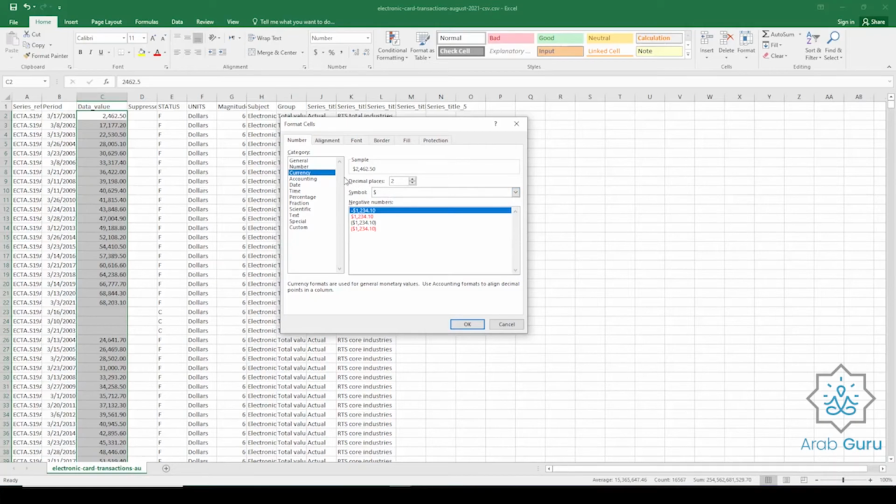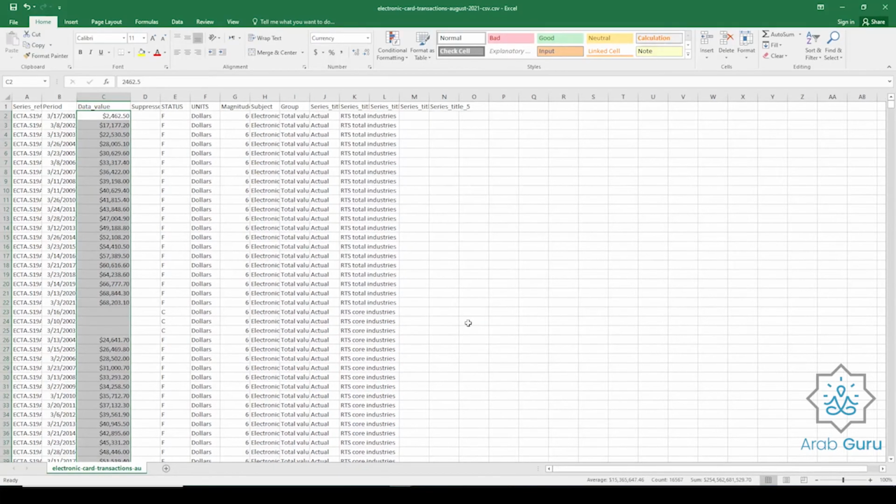I can choose decimal places from here. I can choose how the negative numbers look from here. Same as before, only I can choose here the symbol for the currency. I can come in here and choose whatever currency I like. Then I will hit OK.